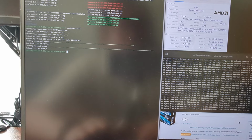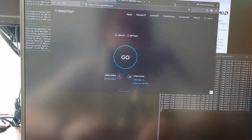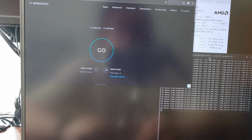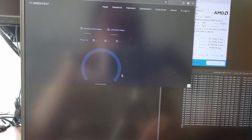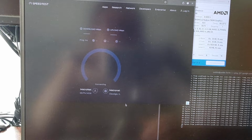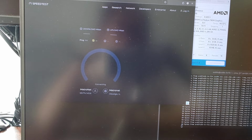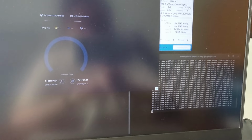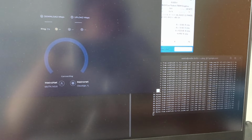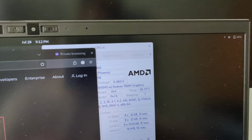So that's pretty bad speed already as is. So let's bring this up. I find that the graphical version always seemed to have a higher speed result. Already, it's not responding. Strangely, this is not. Oh, look at that. Disconnected.